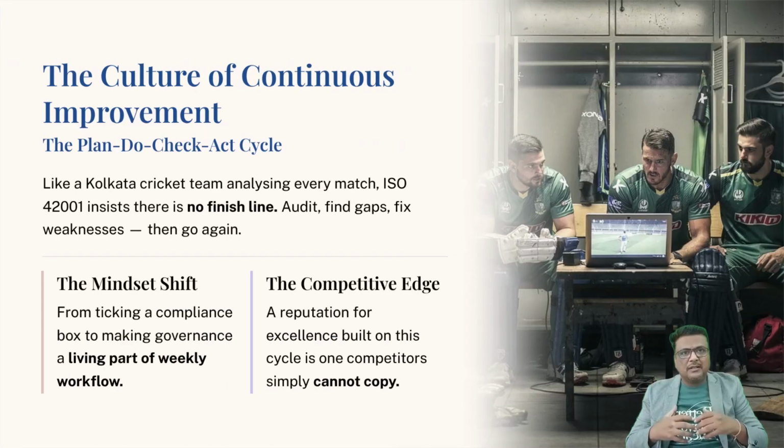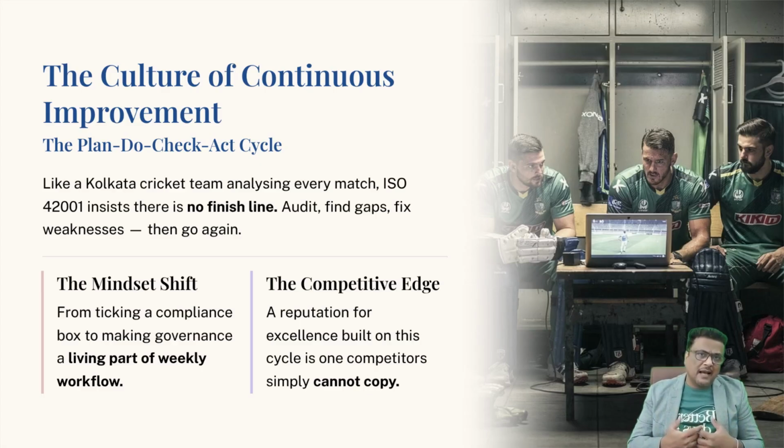A high-performance cricket team in Kolkata does not stop training once they win one match. After every single game, they spend hours watching the footage, analyzing the fielding errors, and tweaking their strategies to be better for the next match. That is the heart of the plan, do, check, act cycle in ISO 42001. The standard insists that an organization never reaches a finish line because the AI world is always evolving. We audit the system, find the gaps, fix the weaknesses, and then go again.